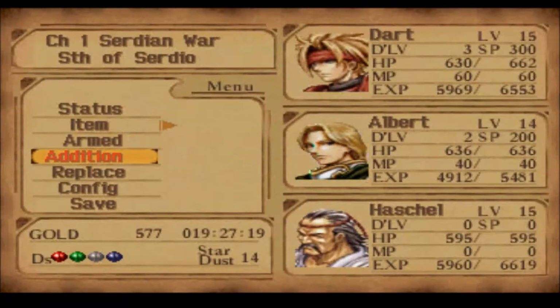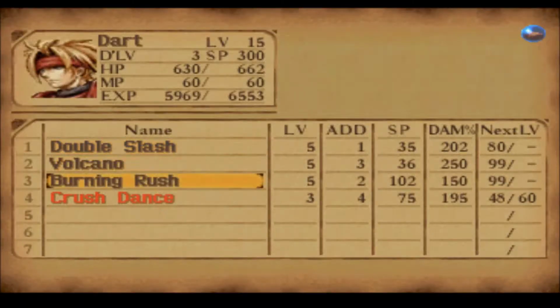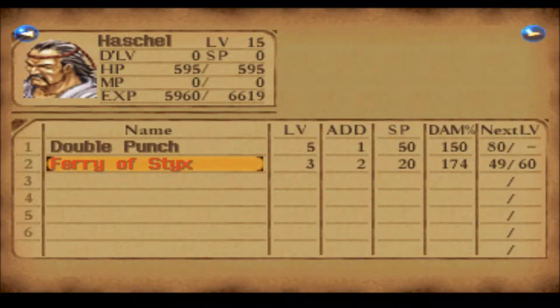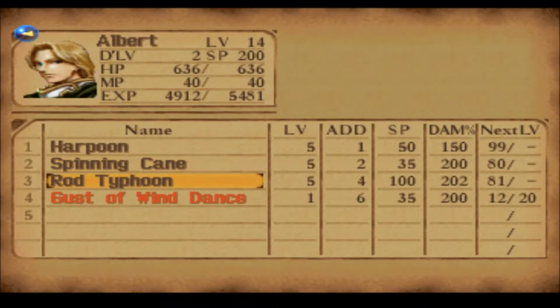But let me show you what's going on addition-wise. Dart has learned a new one called Crush Dance, which we are currently getting pretty close to mastering, actually. Already more than halfway there, because 80 is mastering. And it's got decent damage and decent SP accrual. With Hashel, we got... This says Fairy of Sticks, but it's actually Flurry of Sticks. Either would have made sense, but Flurry, he is hitting a few times. And it's already at 49. Then with Albert, we got Gust of Wind Dance.